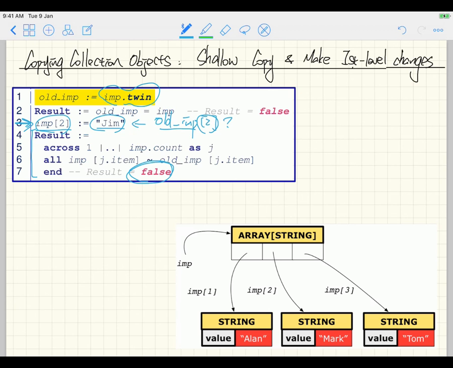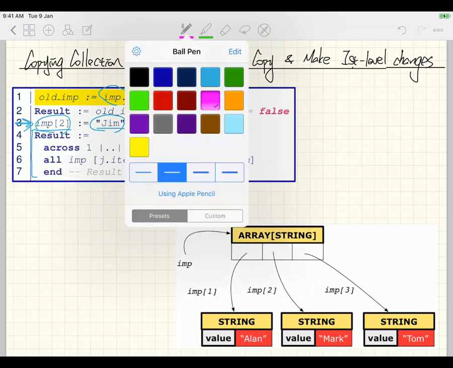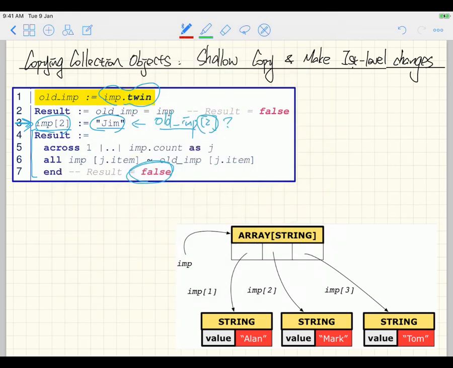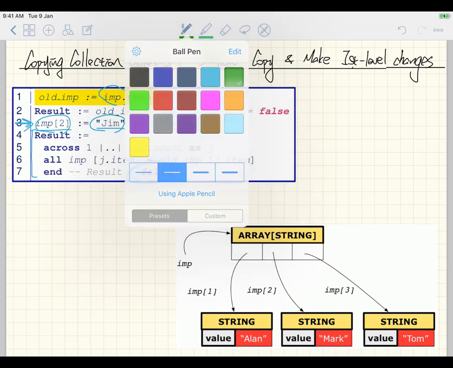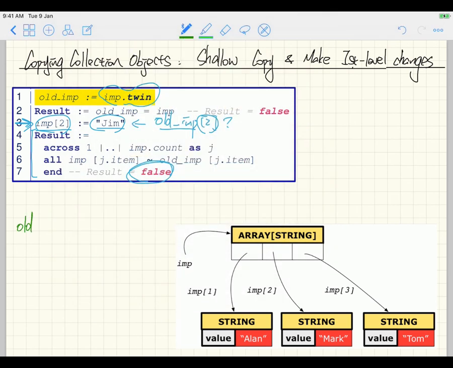It's really important. So let's make a shallow copy. Let's say we have old imp over here. What's the consequence of doing this imp.twin? It means old imp is going to point to a new array object, an array of string, containing again 3 slots.